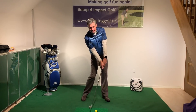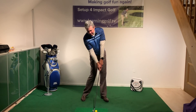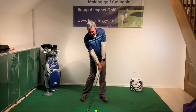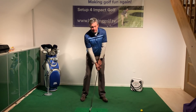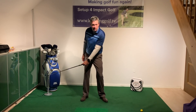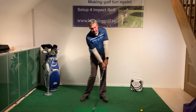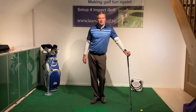Once I'm set up, I'll be practicing getting myself to my impact position — setting up and then practicing very short swings starting out, very slowly, to see that the club's coming in pretty flat through impact. I'll even push the ball forward — that's one of the drills, basically pushing the ball forward and keeping the club head on the ground. There are a lot of drills teaching you this motion, which is a perfect impact motion, whether it's with the lead hand, the trail hand, or both hands together. You can do it hitting golf balls or without golf balls, but from my experience the more you practice the proper motion in slow motion, the better off you're going to be in the long run.